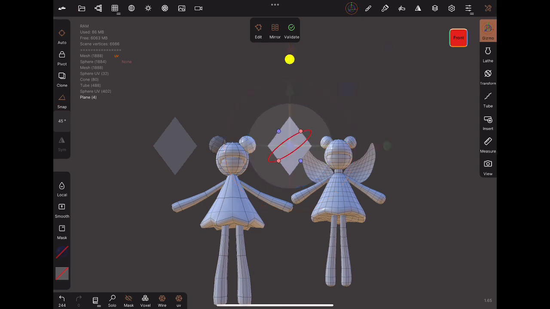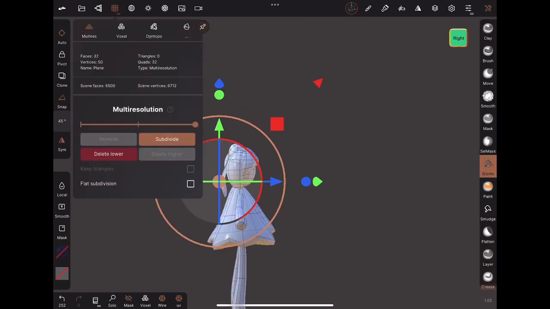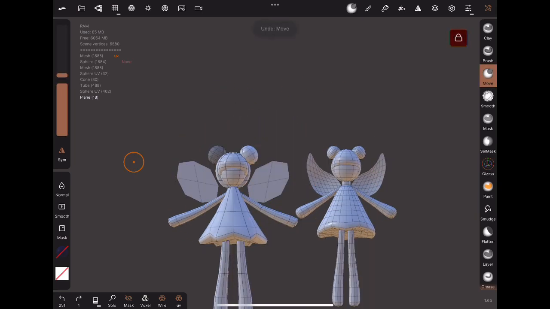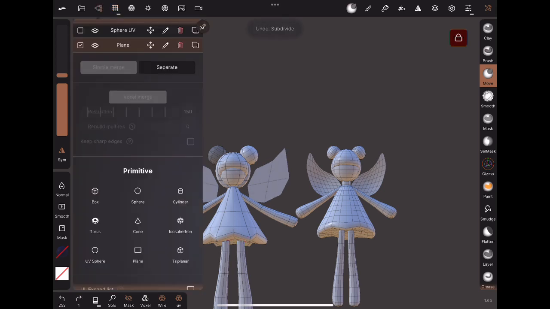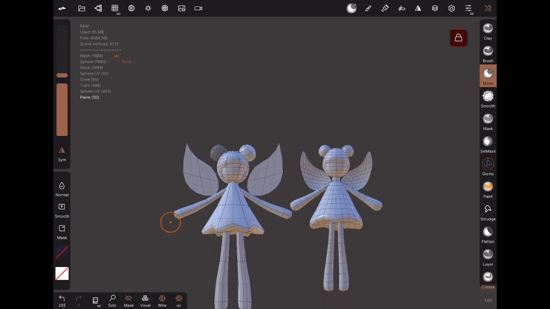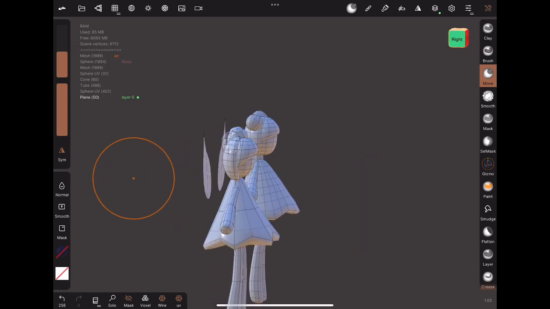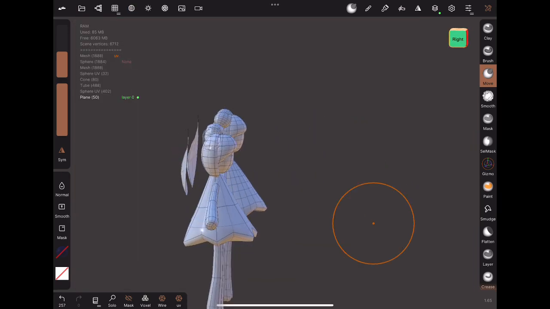Stretch it vertically. Make sure local is turned off in gizmo. Put the wings in place and subdivide. Use the move tool to adjust the shape, and subdivide one more time with multi-res. Adjust the shape one more time. And finally, to add some curvature to the wings, use the move tool to push the wing backwards. Turn on two-sided so that the wings are visible from the back.